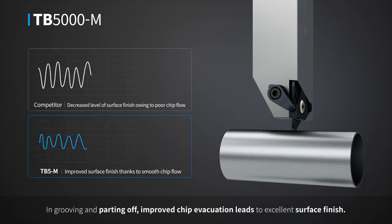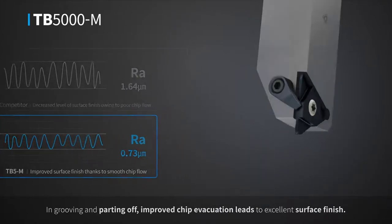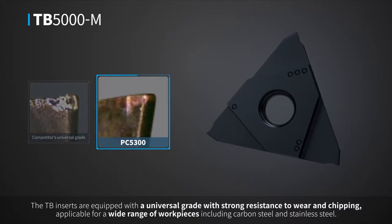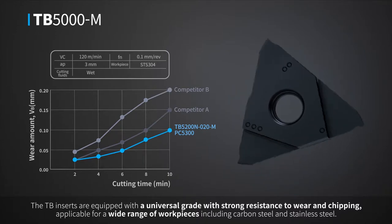In grooving and parting off, improved chip evacuation leads to excellent surface finish. The TB inserts are equipped with a universal grade with strong resistance to wear and chipping, applicable for a wide range of workpieces, including carbon steel and stainless steel.